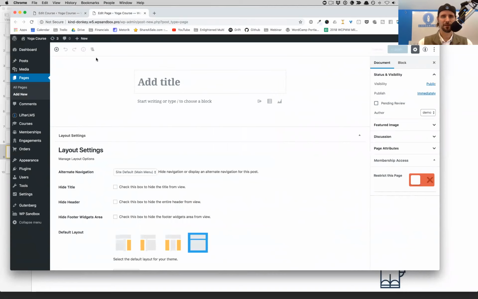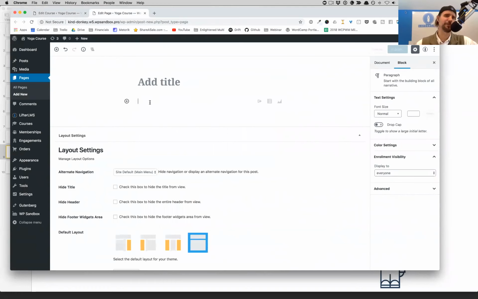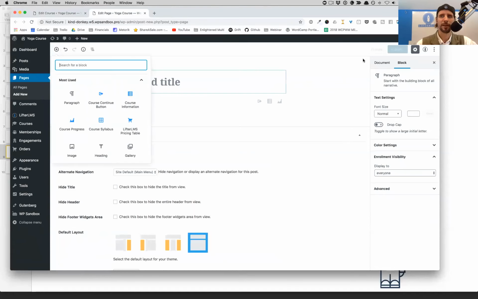It's not the WYSIWYG area that we were used to seeing. WordPress was originally set up as a blogging platform, so the prompt here is to start with the title of the blog post, and then you just start writing content. But really the magic starts happening up here in the plus button.